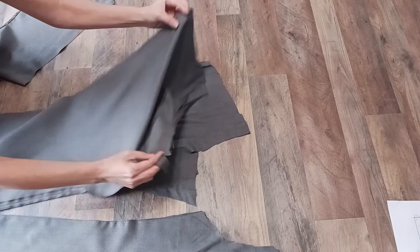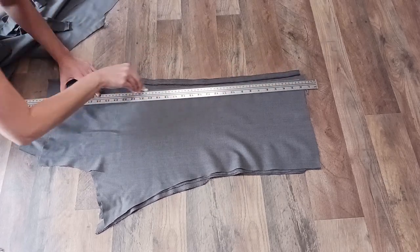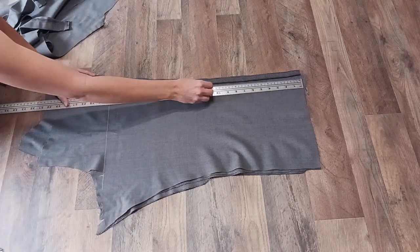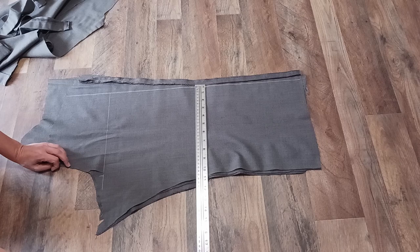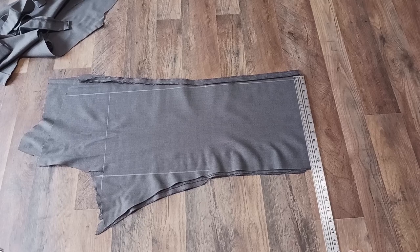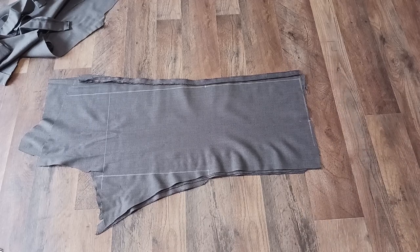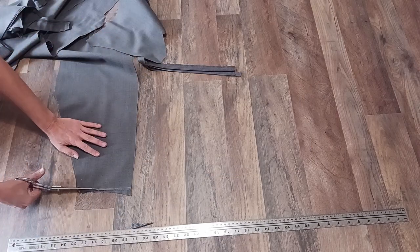I'm going to start with the two back panels since those are the biggest pieces and lay them right sides together. First I make a straight line that's the length plus two centimeters of the apron, then a perpendicular line which is one-fourth your waist measurement plus two centimeters. Then I measure from the top of the line down to where my waist is going to be, and from that line I draw a line that meets up with the waist measurement plus two centimeters. Then a line from the top of the apron to half of the neck width plus two centimeters, and I join the end of that line to the side waist. That might have been difficult to catch so these are the measurements I used. Then I cut that out and now I have two panels that will make up the front of the apron.